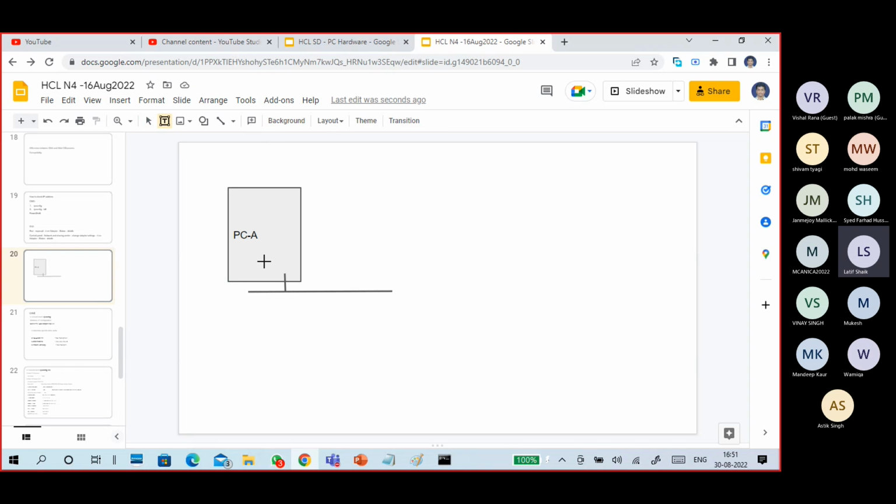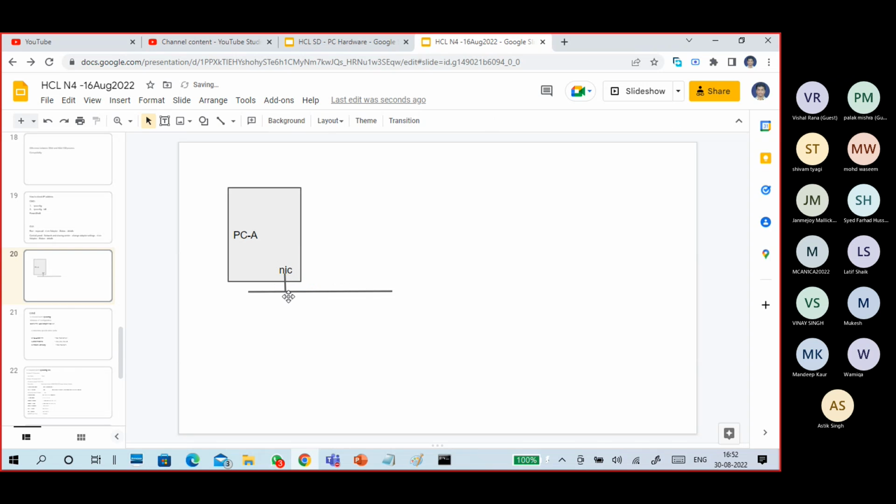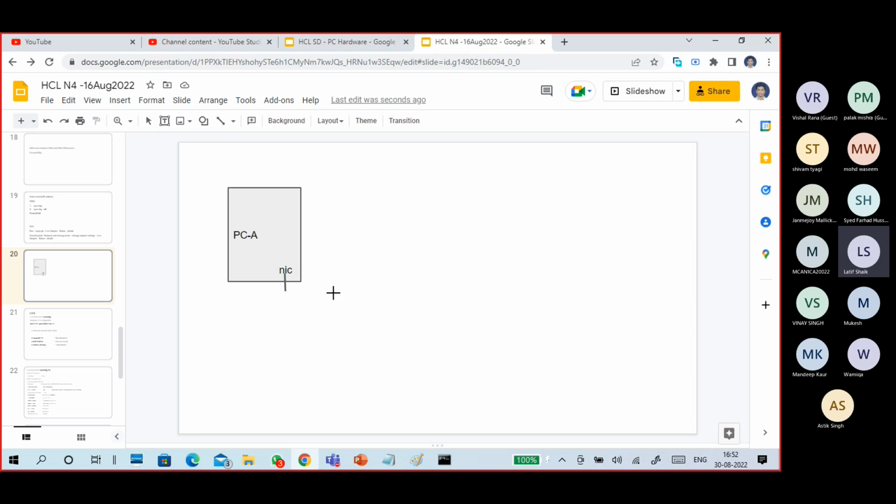And this is a small part. We call it a NIC, Network Interface Card, or Ethernet card. It is connected to the network. In general, we don't connect like this; we connect it to a switch or a router.